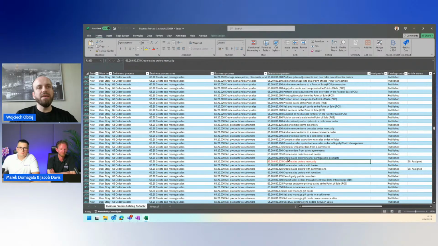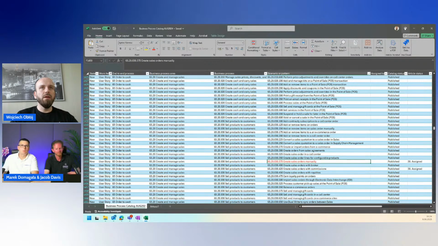For example, create sales order manually is a business pattern that is a part of a business process called sell products to customers. That is a part of the business area create and manage sales, and this is a part of the end-to-end process order to cash. This is something that Microsoft wants us to use, and I believe that it can be helpful.